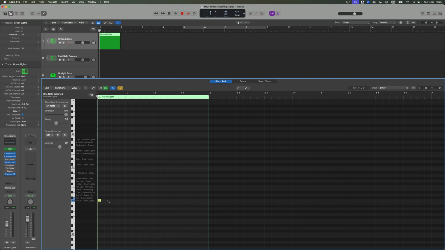So now I can come back to my pencil tool and I might decide that I want a pattern that sort of does this a bit. I don't know, maybe something like that would be fun. And then we can put in some hats as well. Oh, that's quite nice. Let's have that on the very last 16th. And maybe for now, I just want to hear this second kick. No, I don't. I don't want to hear it again.